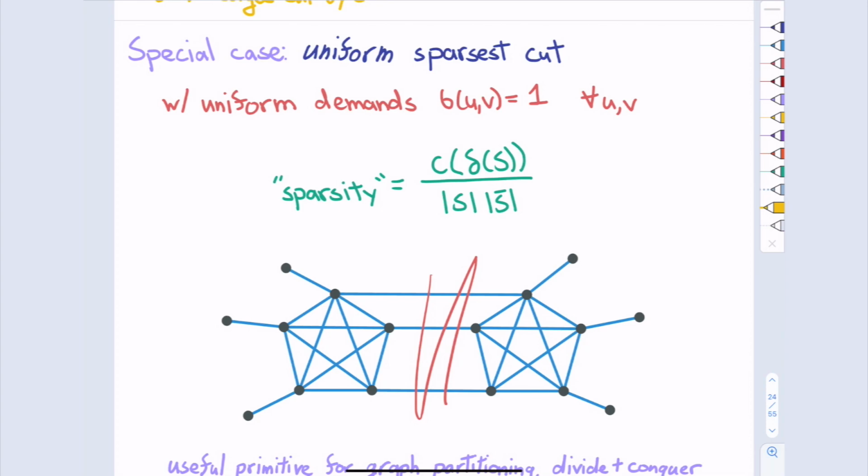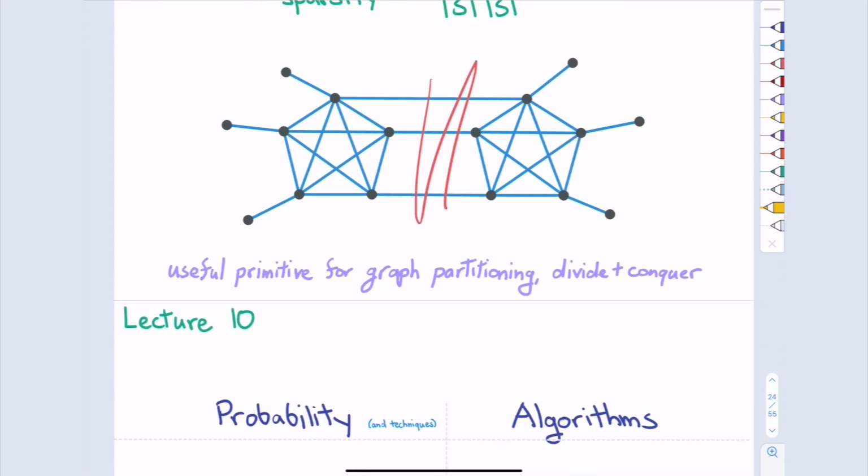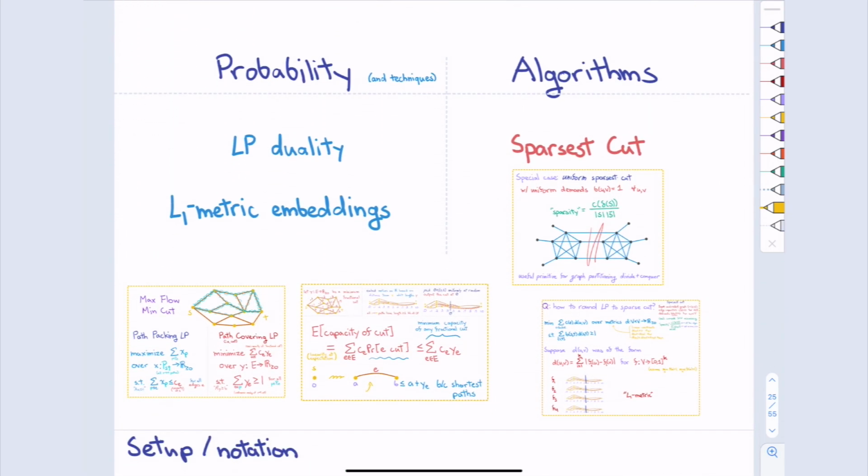One reason I had this example before is that if you had asked for the minimum cut in a graph, you'd just be trimming off one vertex. That's really not very useful from a divide and conquer standpoint, whereas dividing this graph in half clearly gives you more progress. Building on this, we ultimately gave an approximation algorithm for sparsest cut, based on line embeddings and similar ideas.